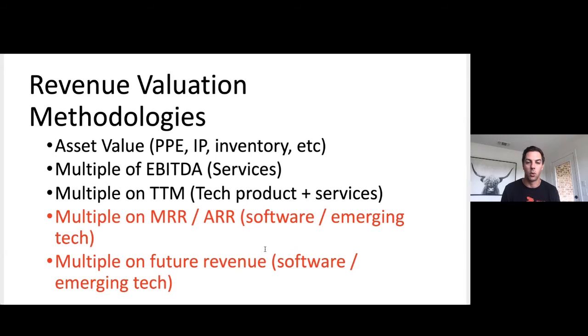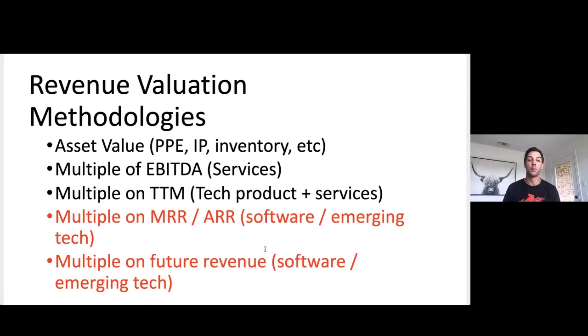Monthly recurring revenue or annual recurring revenue is the gold standard for venture capital, which also frequently means angel money, which comes before venture capital. So, getting your customers to buy an annual license or pay a monthly recurring fee for a particular service, and then frequently an annual run rate or annual recurring revenue is a snapshot at any moment in time for the next 12 months. Taking a multiple on that is really a customary valuation methodology for emerging technology companies.